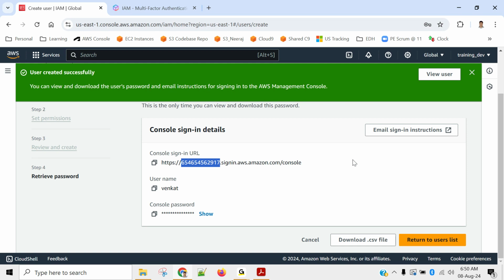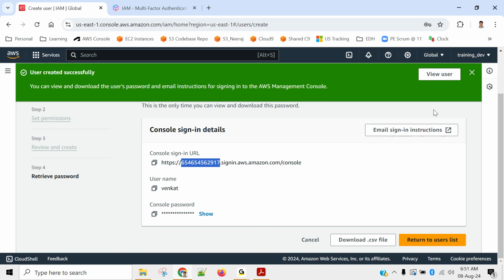But right now we added only one permission, Amazon S3 full access. Tomorrow, next week, maybe the user is working on some other service and the user does not have permission for it. In that case, as a root user, you can add more permission to that user. So you can modify the permission at any point of time. If you want to remove some permission, if you want to add some permission, you can do that at any point of time as a root user.